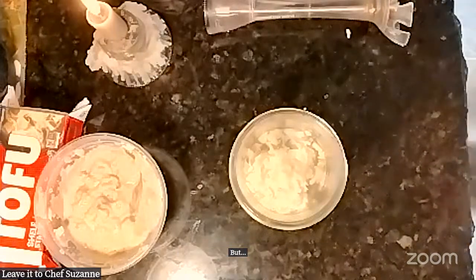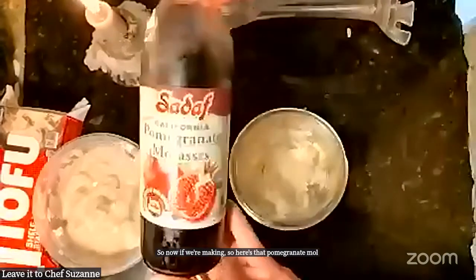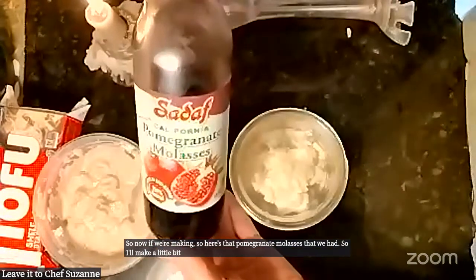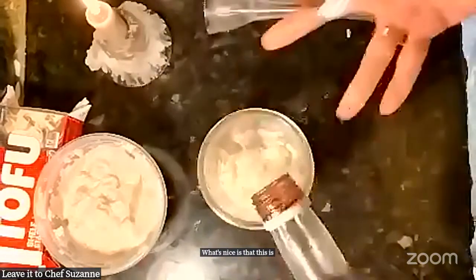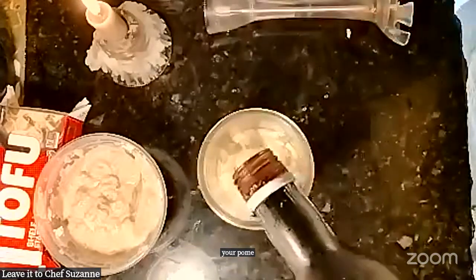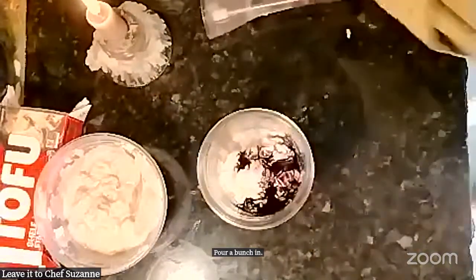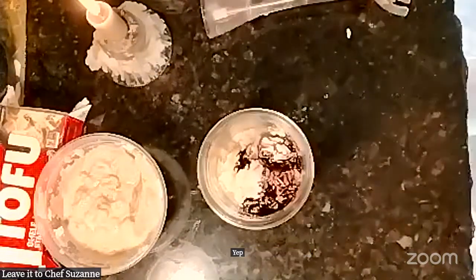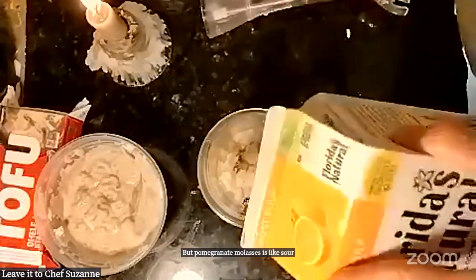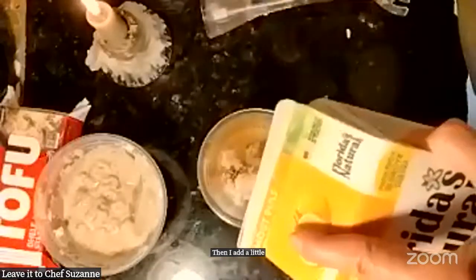So here's that pomegranate molasses that we had. I'll make a little bit of this just so you can see. What's nice is you take your pomegranate molasses and pour a bunch in. You get your flavor and sweet all in one shot. Pomegranate molasses is sour and sweet at the same time, so it's a really good balance. Then I add a little bit of orange juice.